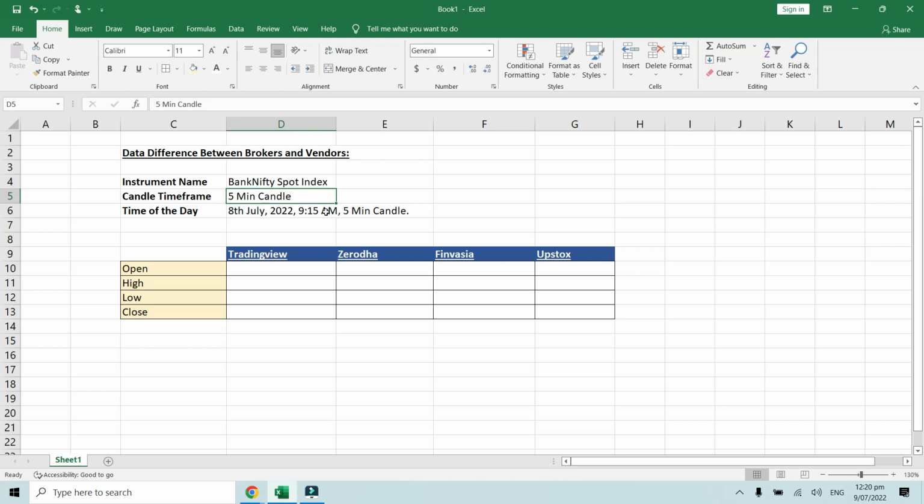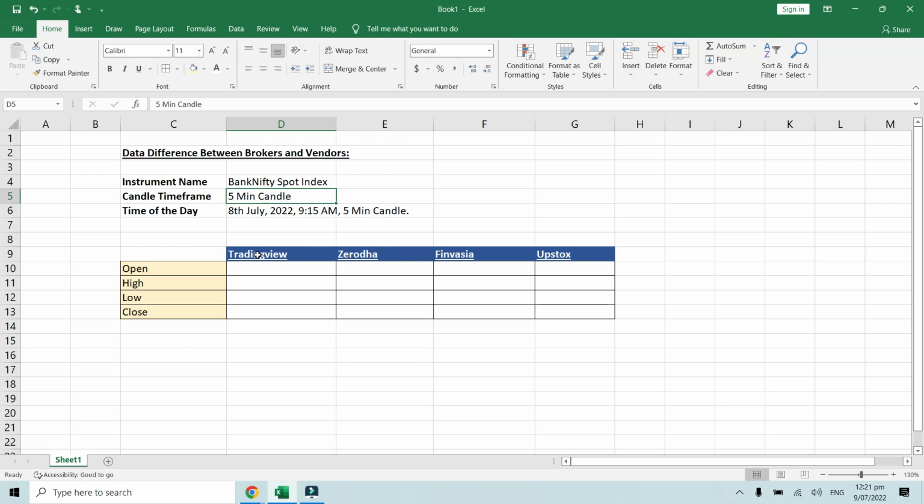The reason why we are doing this is to make you understand that at times the vendor data that comes to different brokers can be different, because of which the indicator value, so if you're using SMA or Supertrend, then it can be different between brokers. Because of which you might find there is a buy signal in one broker's chart, whereas that buy signal may not be there in some other terminal. So that is the reason why we are trying to showcase with a live example what happens in this case.